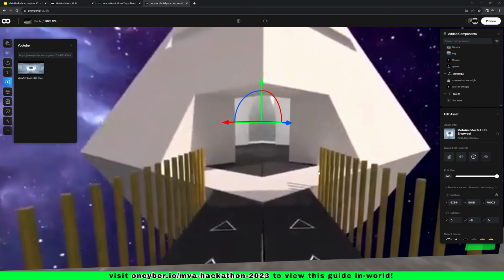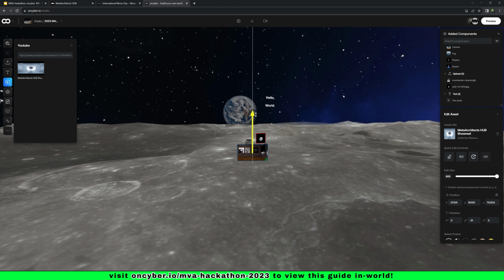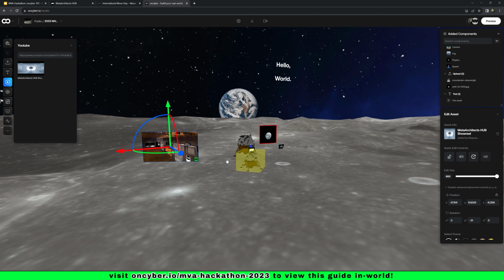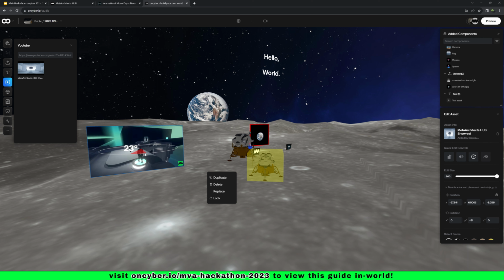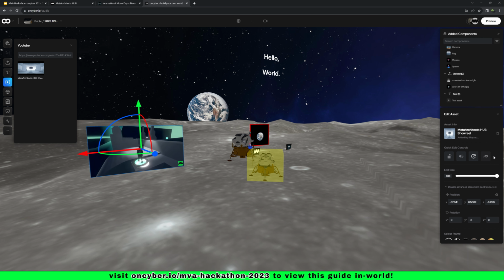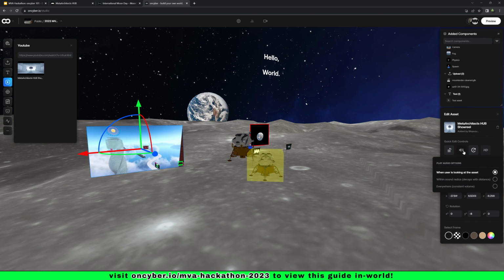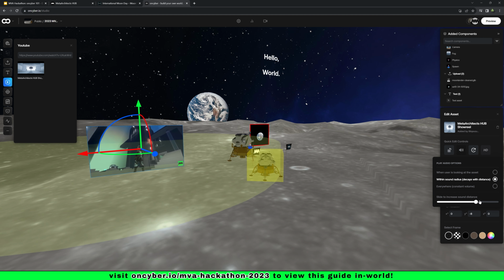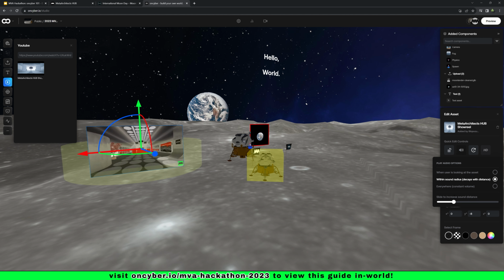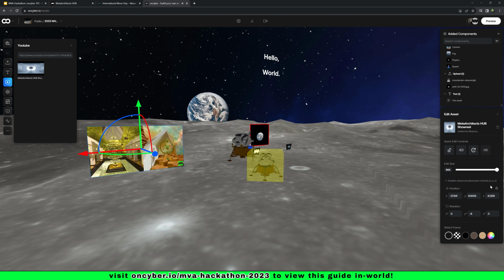There are 2 key settings to pay attention to here, starting with audio options. By default, sound from videos is set to play when a user is looking at the asset. If you click the audio icon, you can change it to a sound radius around the video, or to play everywhere at a constant volume. If you select the sound radius option, a new slider will appear, allowing you to set sound falloff around the video. The other key setting for videos is an autoplay toggle.